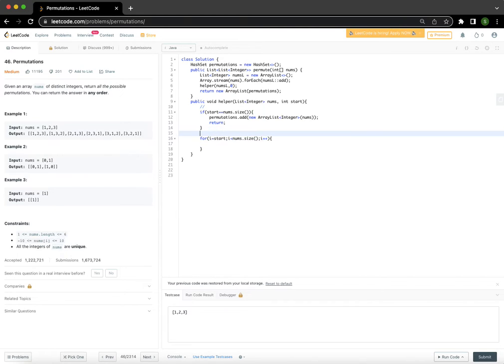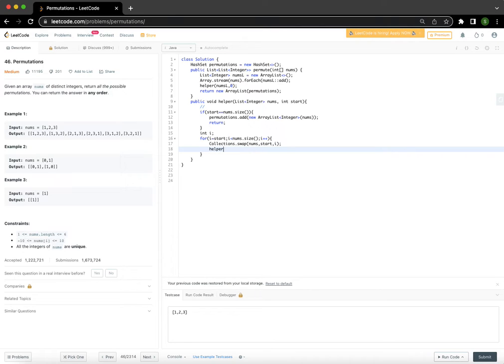Let me declare the variable, and in this we are going to swap the start element with the i element. At first, you would think that it is not going to do any swap, because when i is 0, start is 0, so there is no swap. But there is a logic that I will come to in a minute's time.